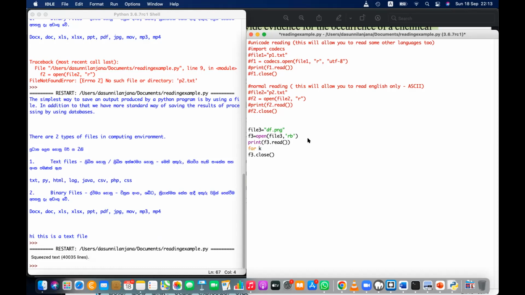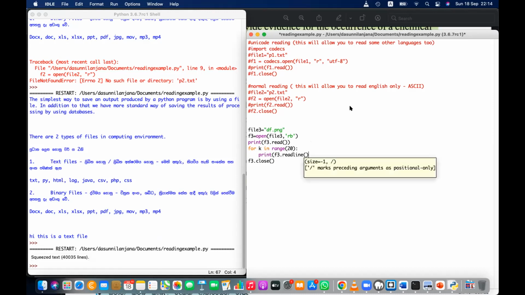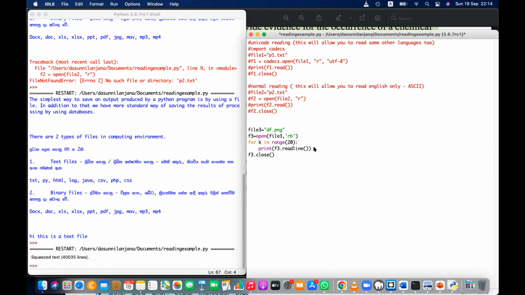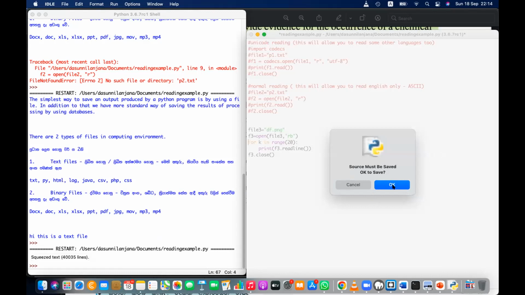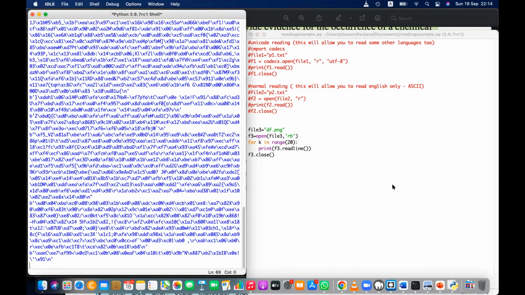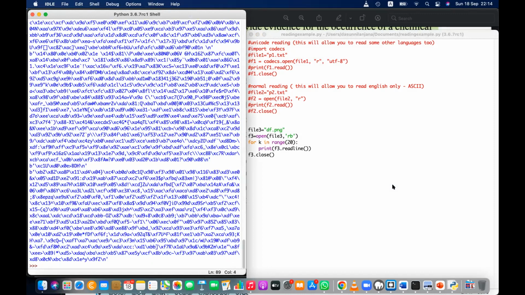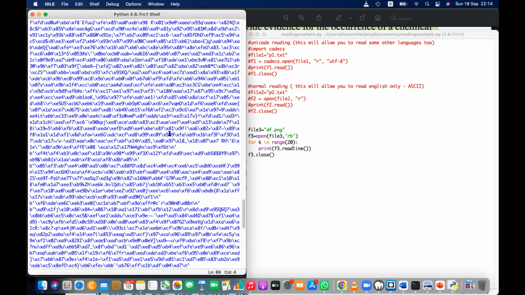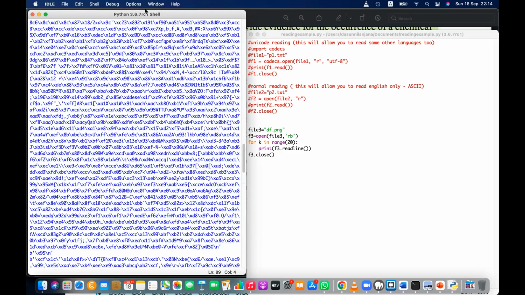For k in range 20, I'm going to print those lines. Print f3.readline, only one line at a time, so that it will read only 20 lines. That way you can read a few lines, but actually you need to read the entire file. That is true, but no need to print that file. This is how 20 lines look when you print them.